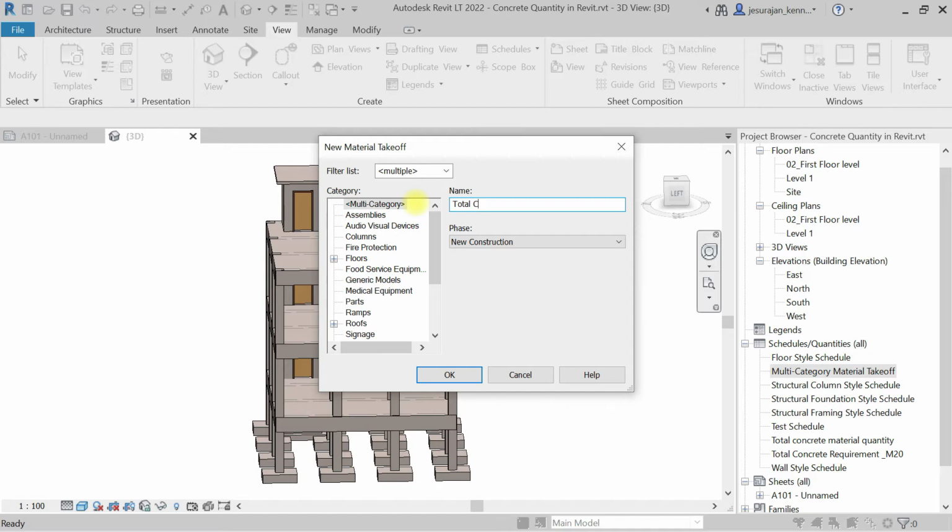Total concrete material quantity, right? Okay, let it have some number so that it will be a unique name, phase, latest phase, and say OK.